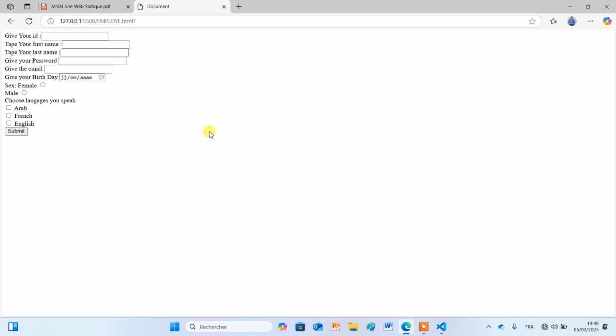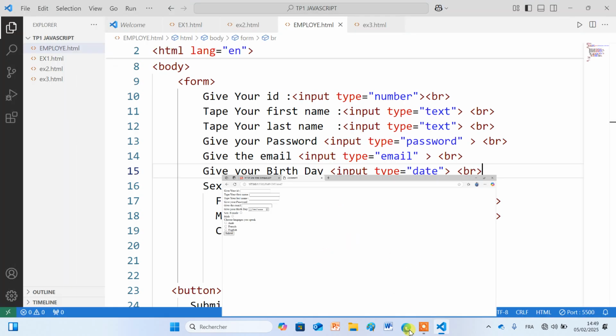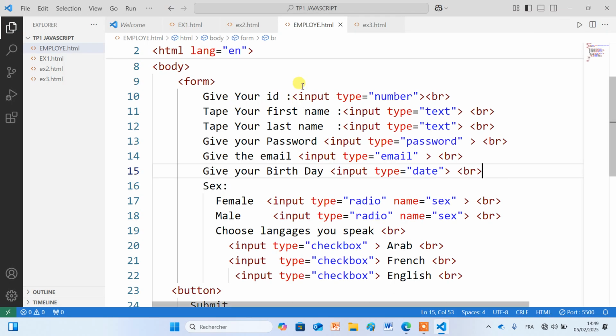HTML5 gives us the opportunity to introduce the dates in a good manner using a calendar. You only write input type date. This is a summary of how to create a web form.